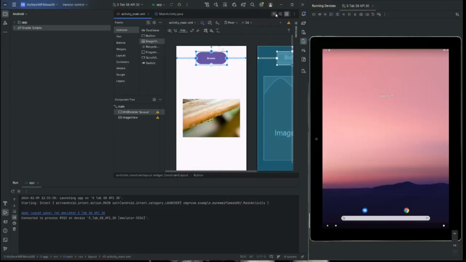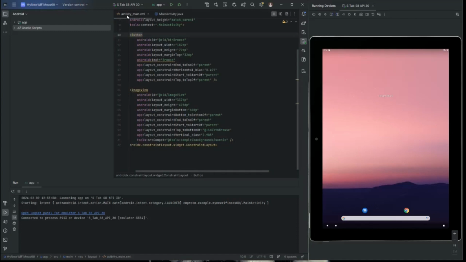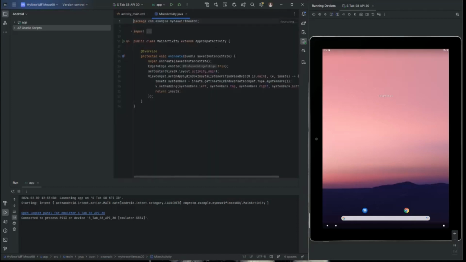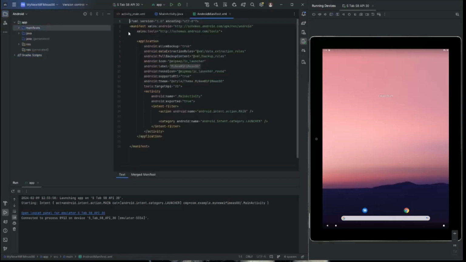So once we've done that, nothing much to change in activity main and MainActivity.java. Just for information for the new developer. So activity main is to determine how the interface looks like. MainActivity.java is where your core code resides. So these are the processes that are going to happen. And one more thing that you have to be aware of is the manifest. So in the manifest, for example, if you want to access files, Wi-Fi, or locations, this is where you set the permission. I'm going to show you how I get all this information from.